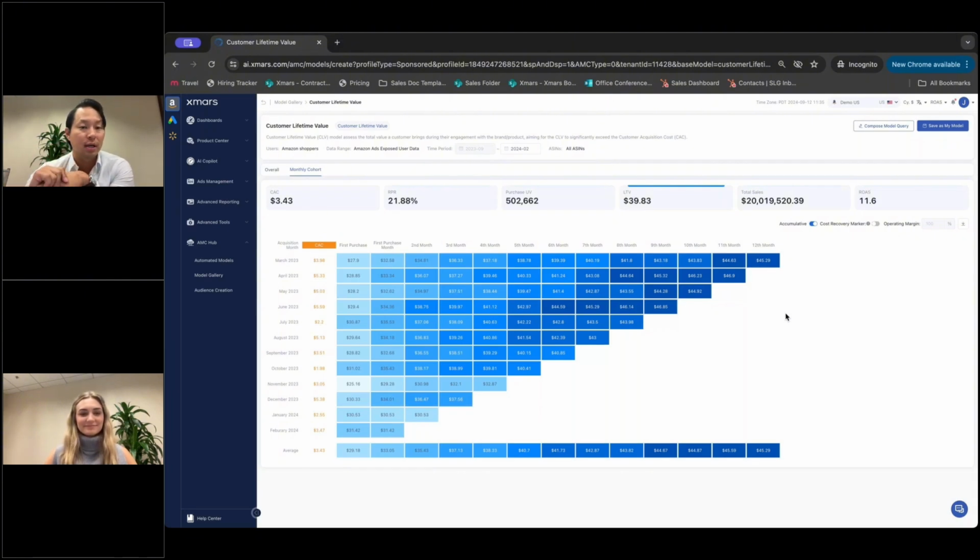And I'll give you one great example. We had an advertiser come in here, and historically they spent the large majority of their budget on two specific campaigns. One was generating a 2x ROAS, and one was generating a 4x ROAS. Now, obviously, I understand that it's not apples to apples. There's nuances to all these different campaigns, but anecdotally, this was the story that they gave us. So traditionally, they spent a lot of money on their 4x ROAS campaigns and their 2x ROAS campaign.